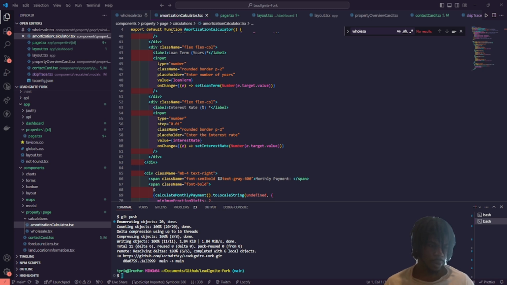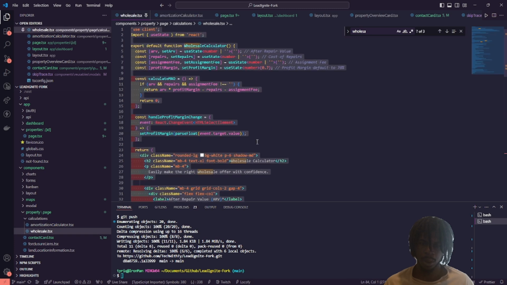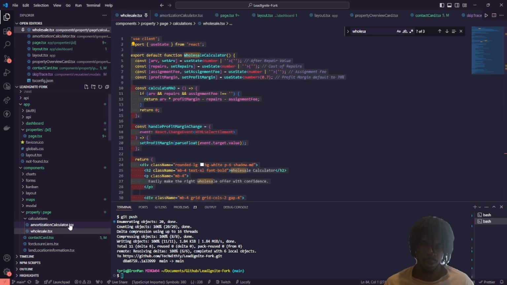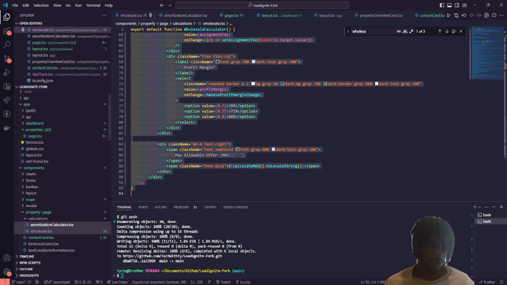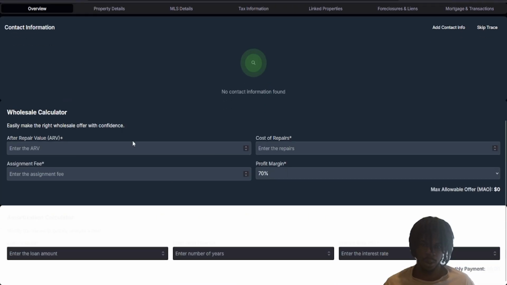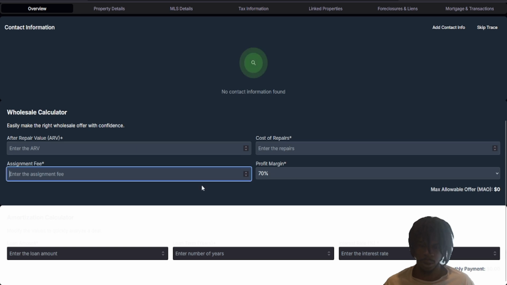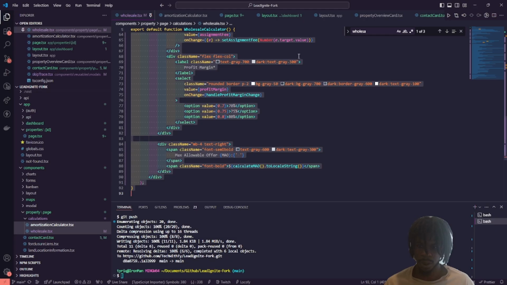It checks for the numbers that are input as well. Also a calculator. Let's fix this amortization one.